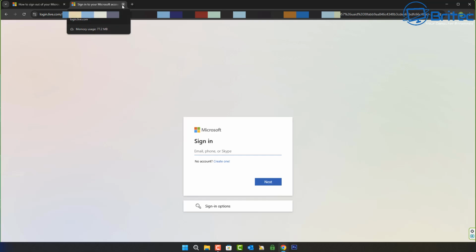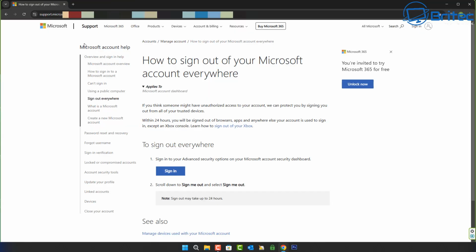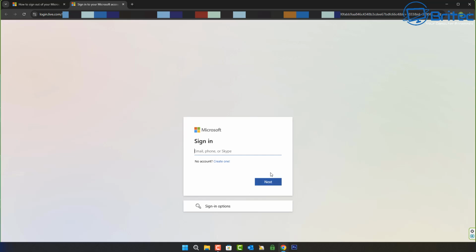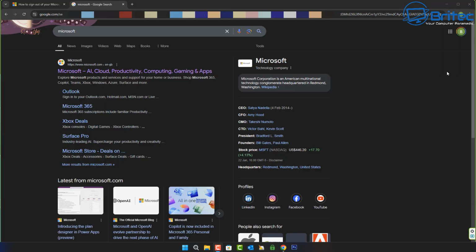Otherwise, if you don't sign out, you are going to be signed into every single device, and it will allow people to gain access if you are using library computers or any other particular type of computer. You can see now I've signed out and I click on that sign in button, it's not letting me sign in automatically. And that's because we have now officially signed out of our account.